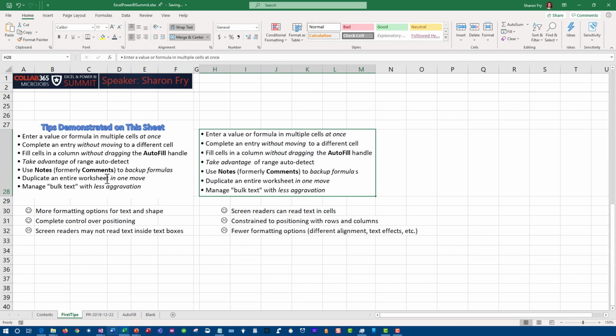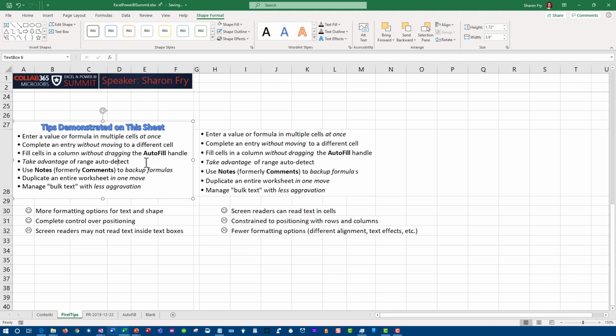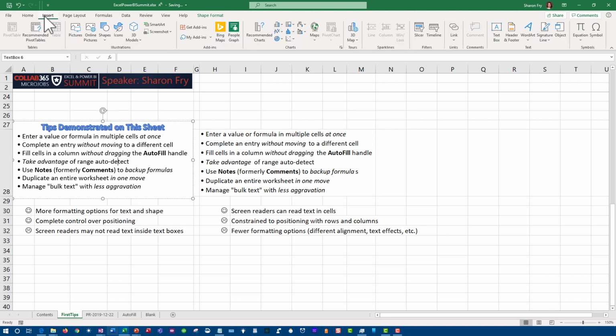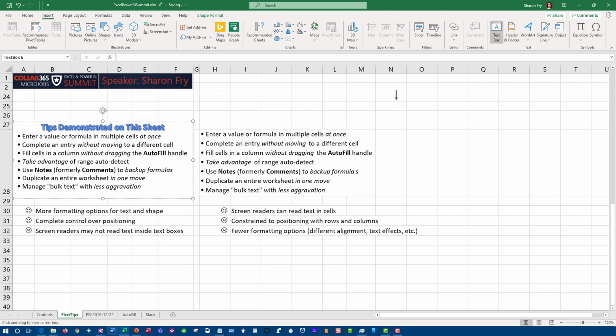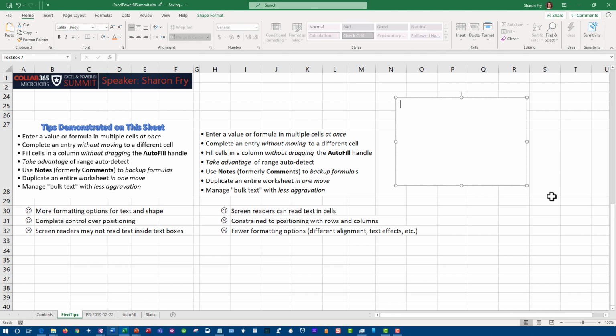The other thing is that you have shape options. So the way I inserted this text box is simply going up to the Insert tab, and either over on the far right in the text group, there's a button right there for text box, but it's technically just a shape from the shape menu. It'll be the first shape under basic shapes, and then you simply drag and draw it.